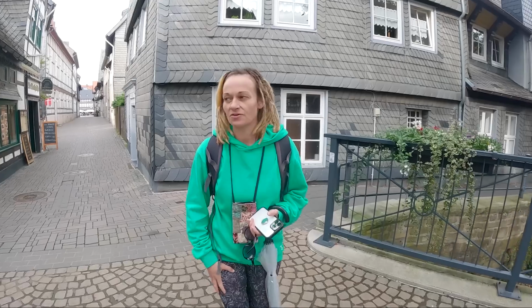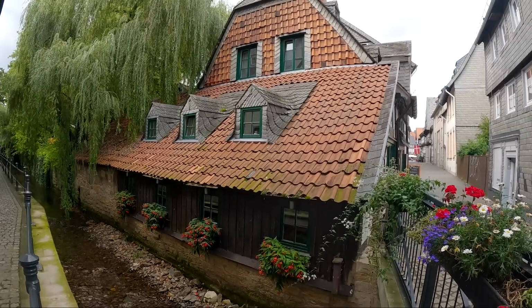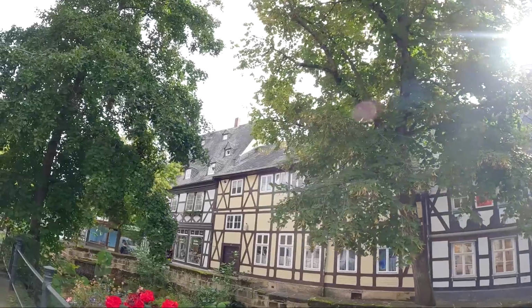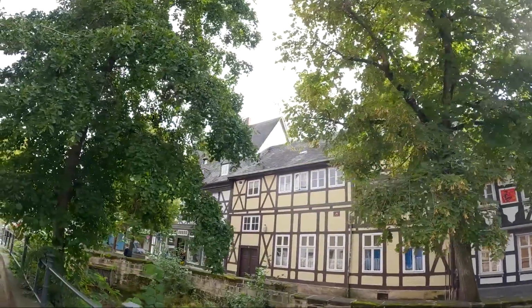As you walk round, all the buildings, as we mentioned, look so old, dating from different periods, the different styles and stuff. Every corner you come to is just beautiful. You just have to come here and see it for yourself. We can't film it all. There's too much to film because it's everywhere, and the camera can only point in one direction, if that makes sense. I'm actually a bit speechless by this place. I do like my German towns and the half timber houses and all that, but this place is something else. It must be one of the prettiest towns in Germany for sure.